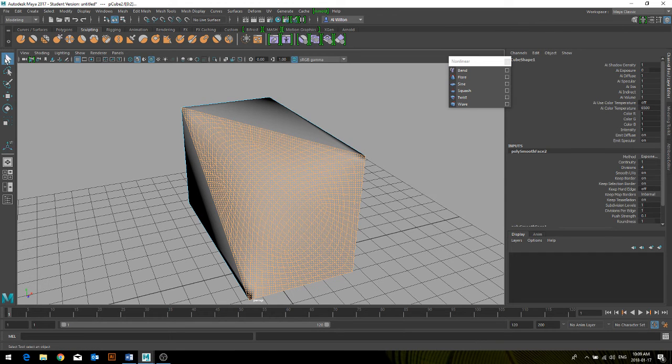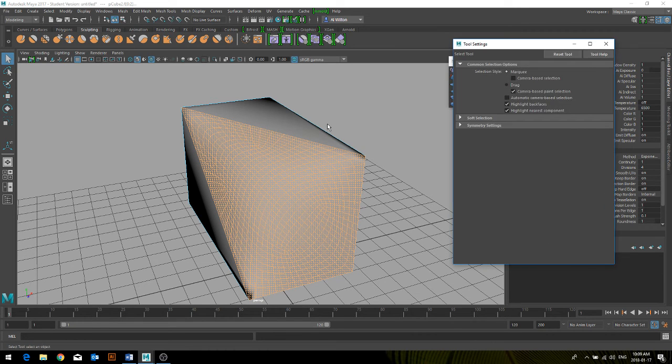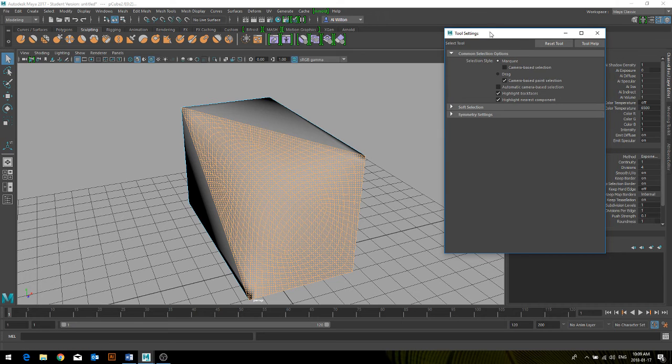While I was selecting the faces, I just thought of a different thing. So tools that you're using, try to double click, go through the properties and see if there's anything useful for you to change or be aware of. So for example, in the select tool, I'll just double click here to see what is there. There is a thing called camera-based selection. Do you guys know what that is? Can you guys guess what that means?